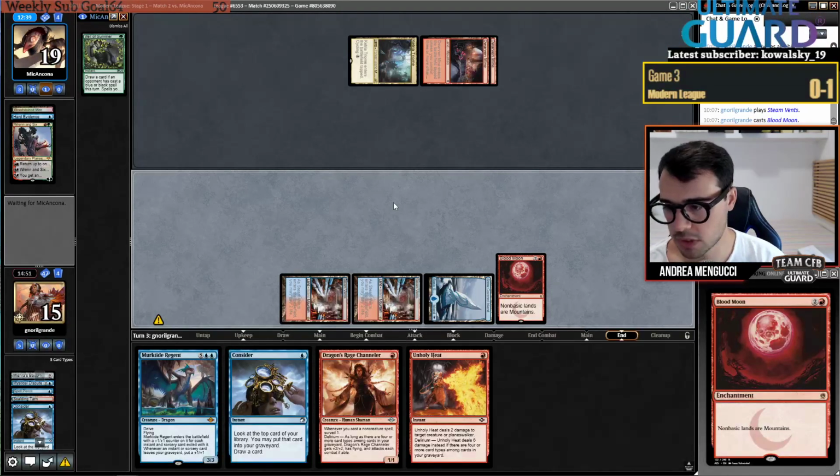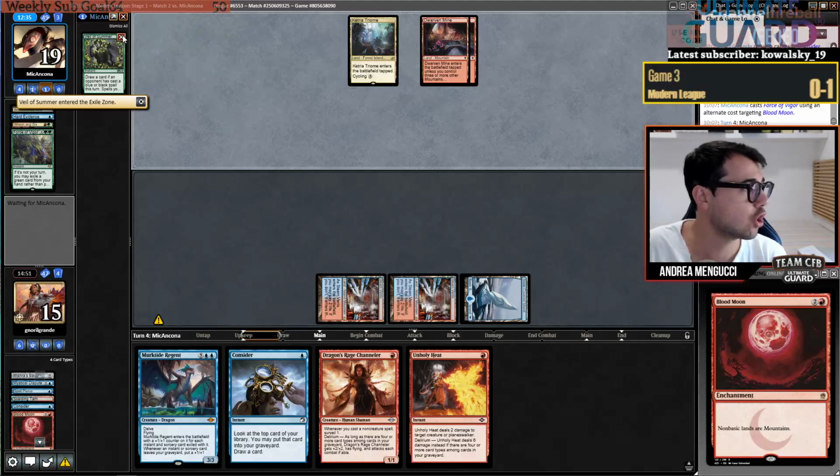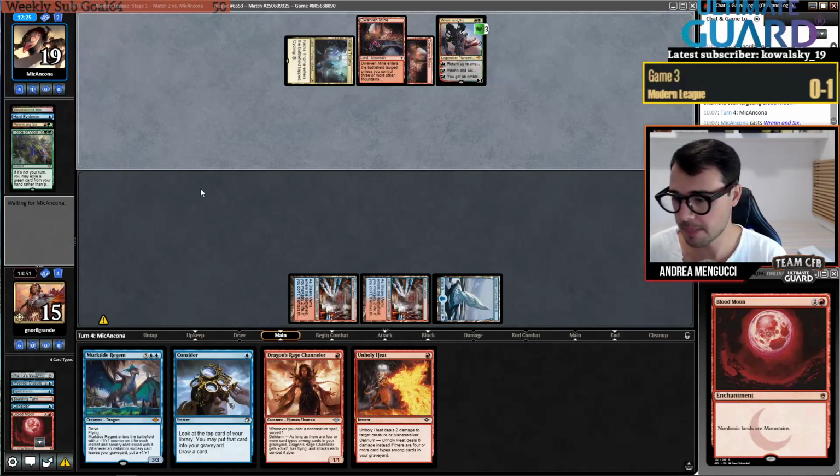Do these decks play Force of Negation? They don't. No! Force of Vigor! No, chat! No! They can go Fetchland, Creativity. I guess I have Unholy Heat. Alright. Ragavan. Not bad.